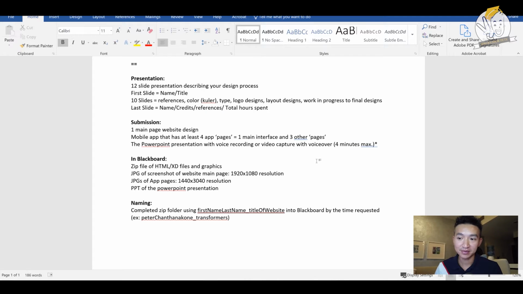Again, the naming of it, I call the Transformers, first name, last name, and make sure both team members upload to Blackboard. If you don't do that, I can't grade it. I can't give you a grade. So you have to upload your PowerPoints. Both of you have to upload it to Blackboard, and that way I can give a proper grade. If you have any questions, let me know. Let's have a look at some examples.